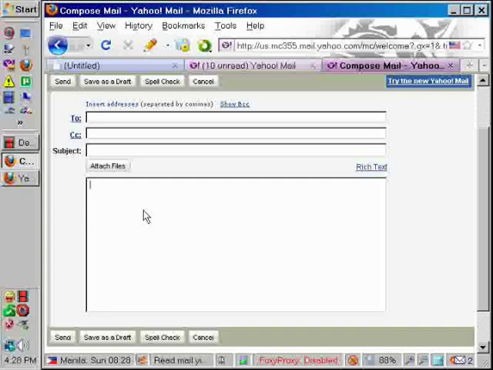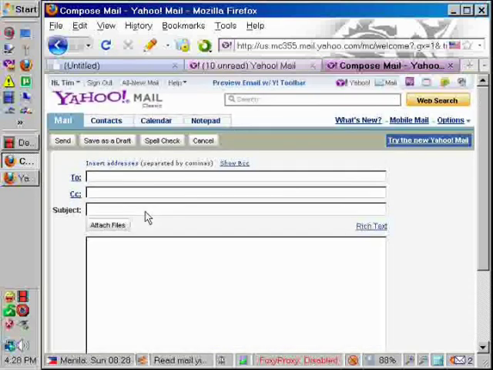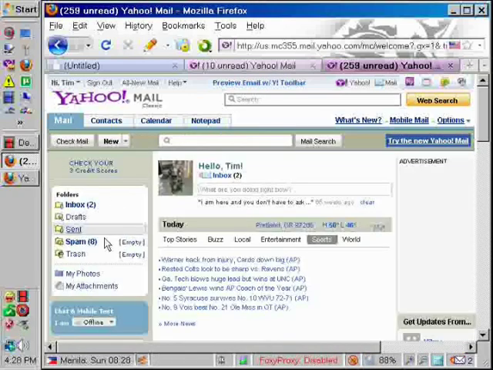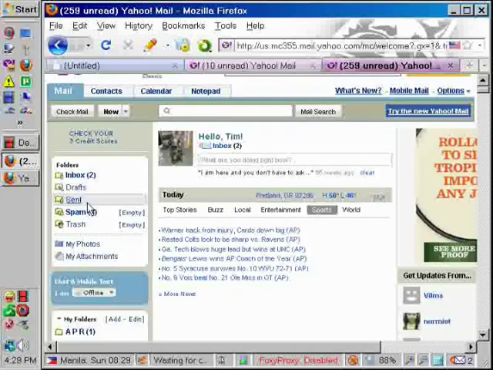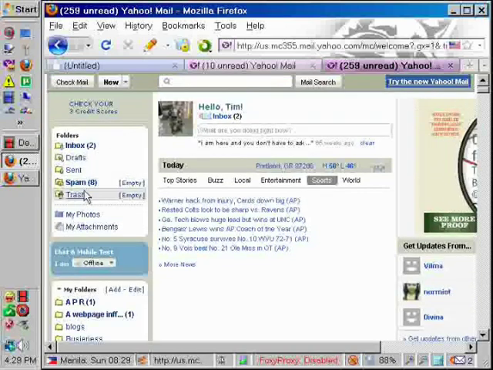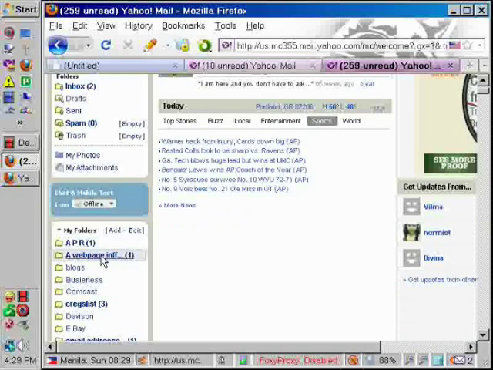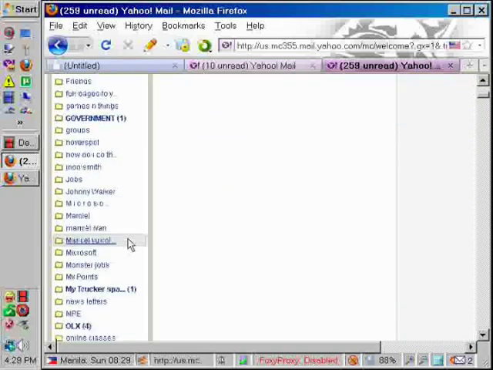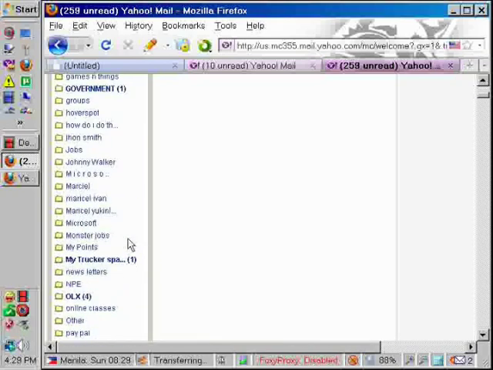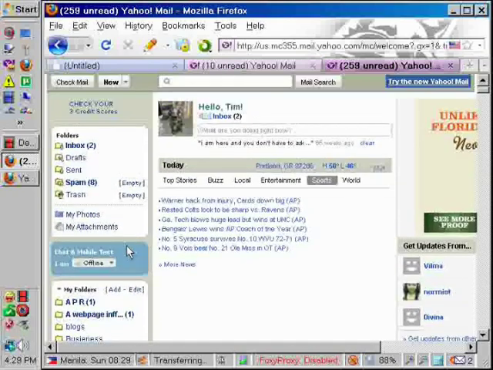It sends it out into a little loop-de-loo out on the internet, comes right back into your inbox, at which time you can create a folder. Let's go back here real quick. You can create a folder. You'll notice you have pre-made folders here. I do encourage you to use these and know what they are, but I also encourage you to go down here to My Folders. I've got a pretty long list of folders here, and you can add quite a few, different friends online or groups, organizations, or what have you.